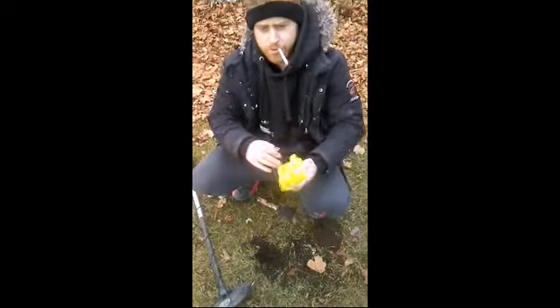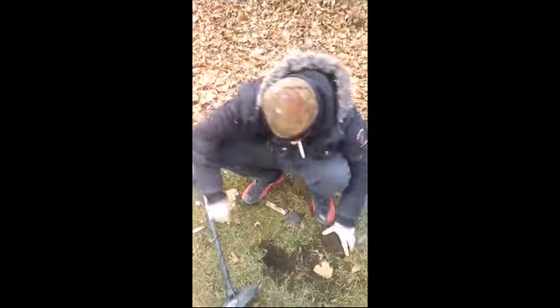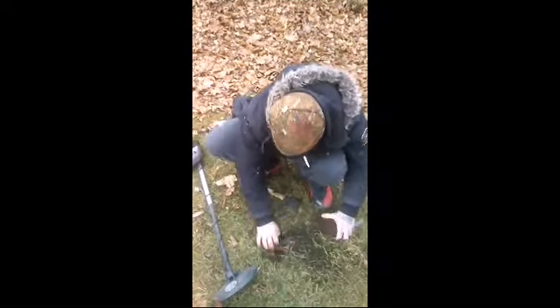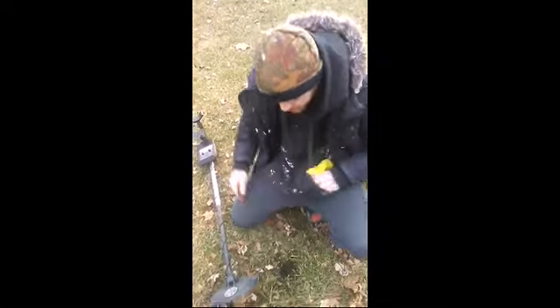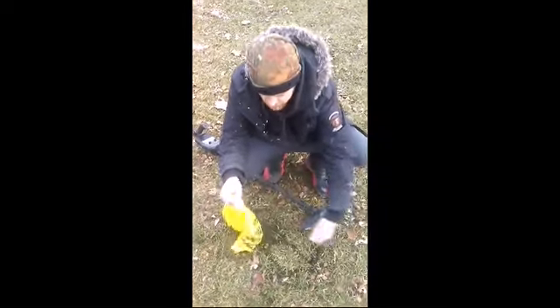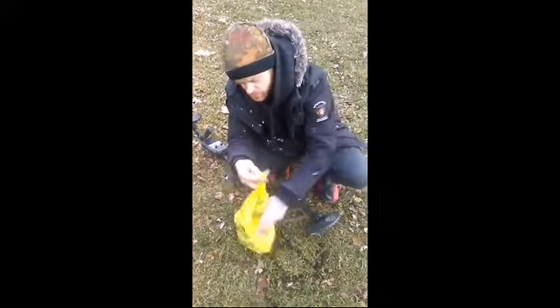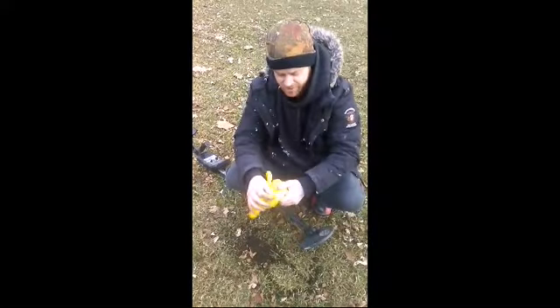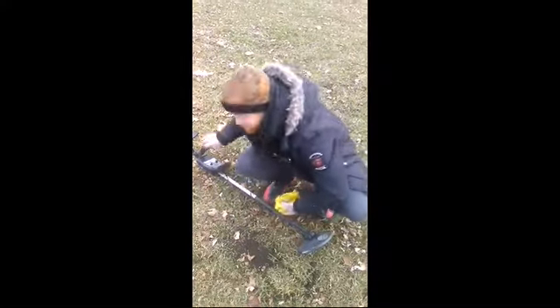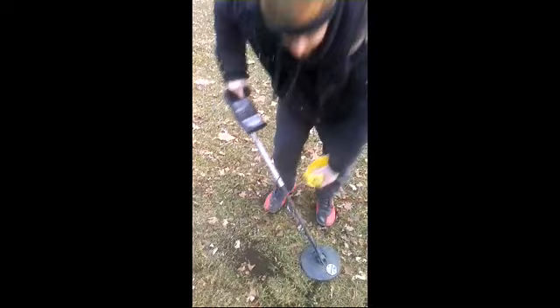This bag can probably fit about 100 targets. I'm pretty pumped to get home and check it out. Let's fill this hole and get on to some more. Another target, number four — very faint, not sure, but it's in my hand so we're just gonna go ahead and throw it in the bag. We get another target going in the bag — that's about four or five now. Could fit a lot more in there. Kind of curious, but we'll see how it pans out later.